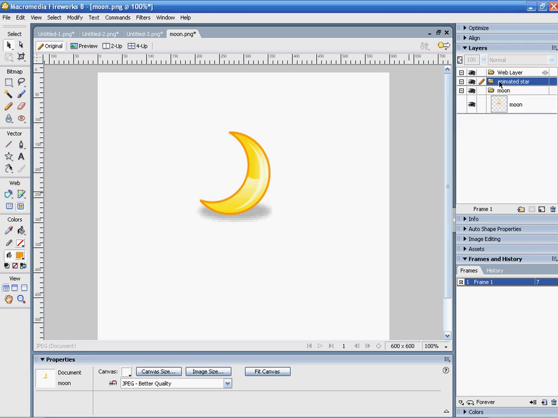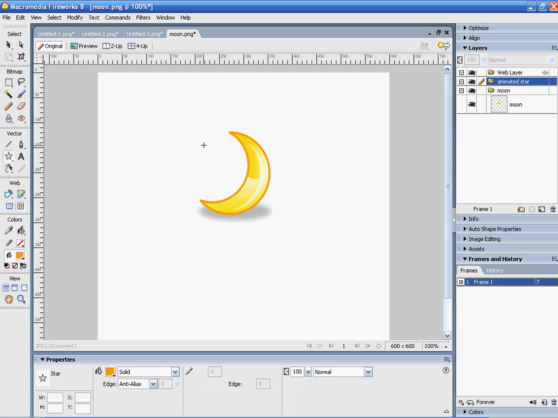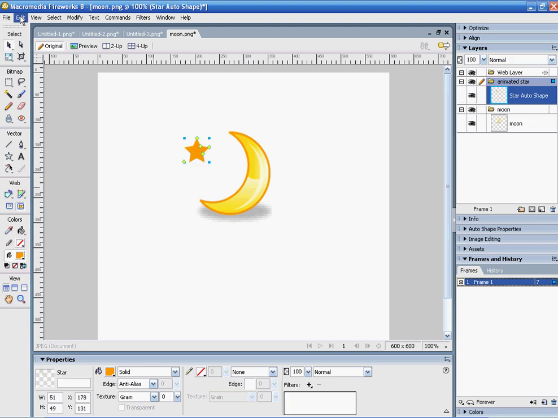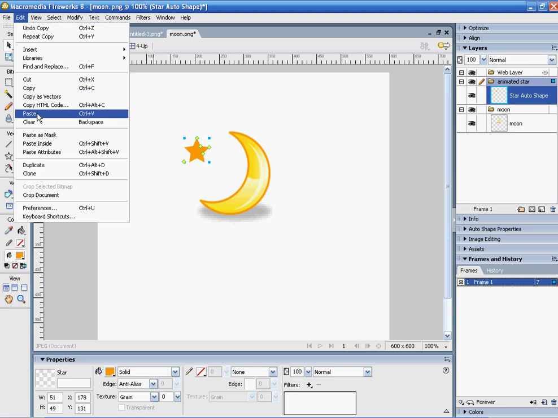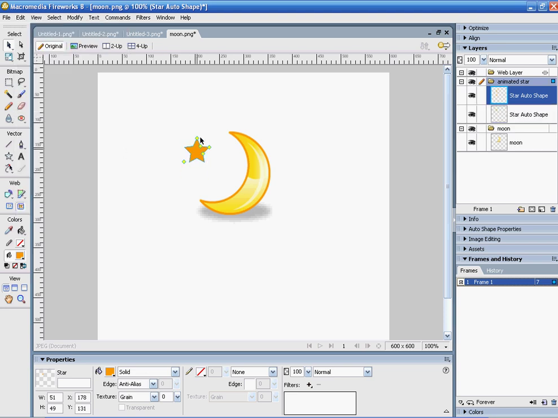Okay. Now, making sure that I'm on my animated star layer, I'm going to grab the color I want. I'd like to use my eyedropper, make it the same color as the outline of this. And I'm going to draw a star here. And I'm going to copy it. I'm going to take the same instance of that star and paste it.